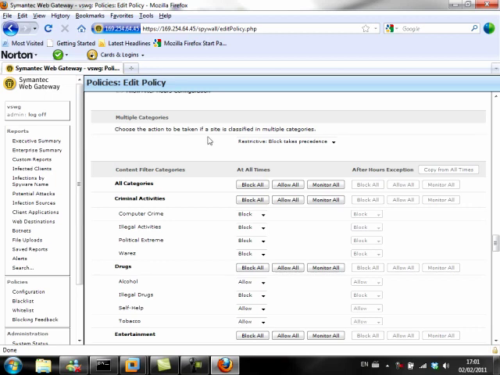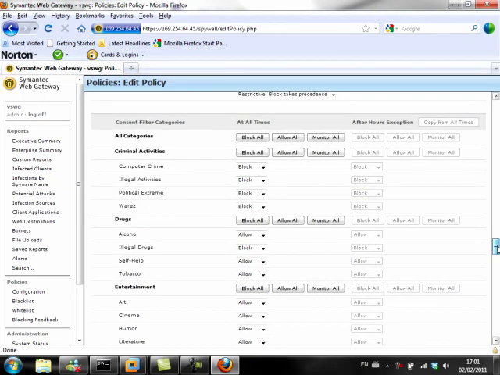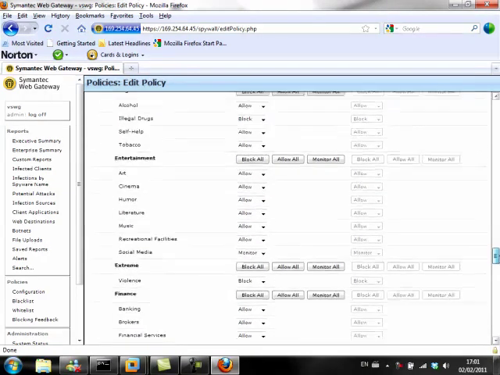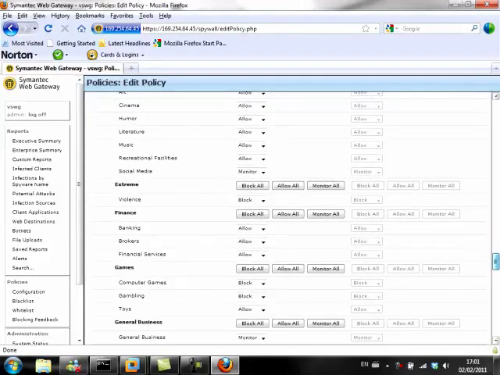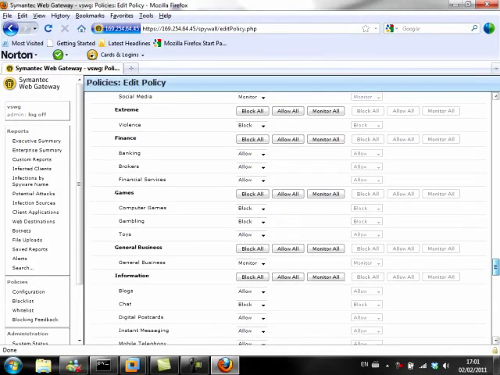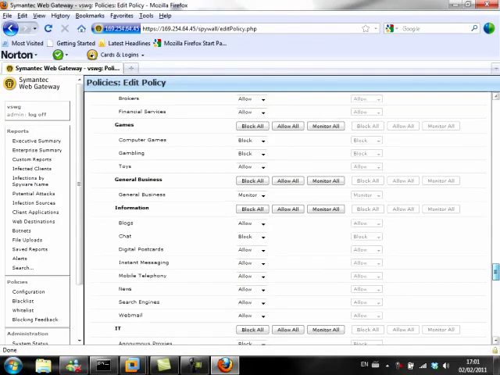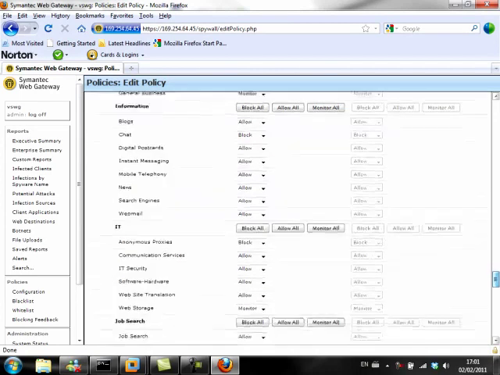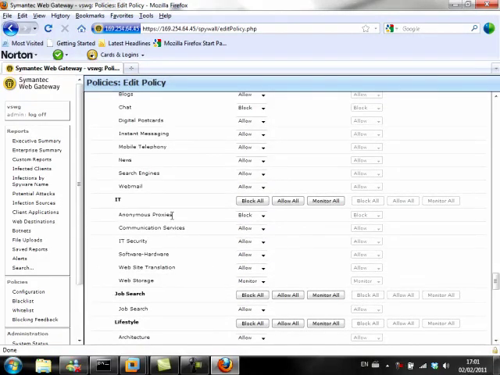And now just to quickly go through some of my content filtering categories, you can see I've got criminal activities, drugs, and I'll just slowly scroll through some of these. There are some gaming sites. You can see some IT sites. Anonymous proxies is one type of category a lot of customers inquire about.